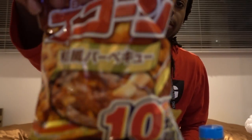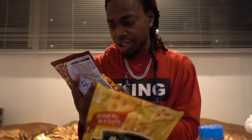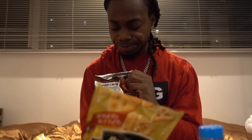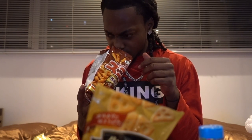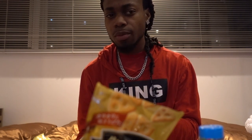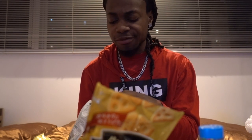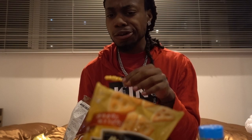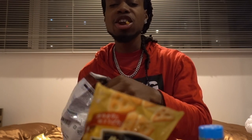These supposed to be like barbecue chips. Like barbecue, I think they like Flamin' Hot Cheetos because the chips look exactly the same as Flamin' Hot Cheetos. So we just gonna say these Flamin' Hot Cheetos, but barbecue time. Ugh, they stink too. Let me see. These ain't that bad. The taste is like Flamin' Hot Cheetos, but barbecue. So, these fire. These good. But they ain't better than them Doritos. Got them on Doritos with me. Ball.